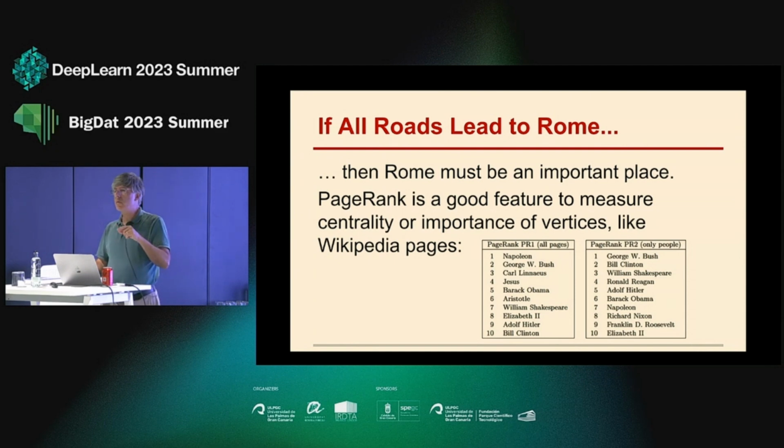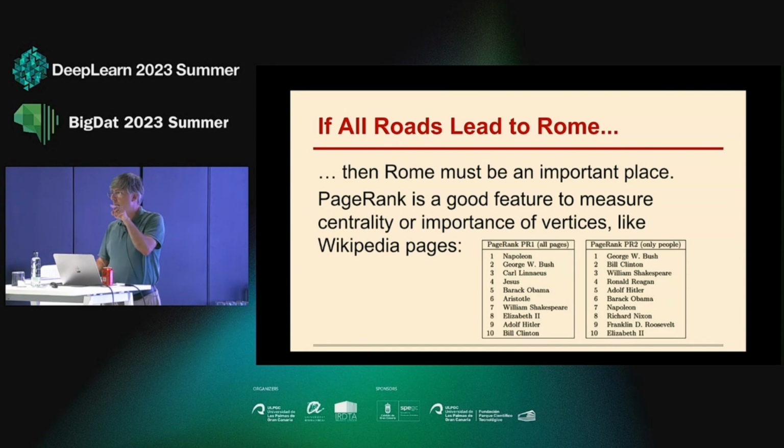Who was Carl Linnaeus? Carl Linnaeus developed the taxonomic classification system for plants and animals. You've probably heard of the Linnaean system. So what happened? Every plant or animal's Wikipedia page said Carl Linnaeus told us what our name was. All those pages were a vote on how important Carl Linnaeus was. If you don't want plants and animals voting on who the most important people are, you could build a network of just people pages. And when you do that, Linnaeus didn't do quite as well.